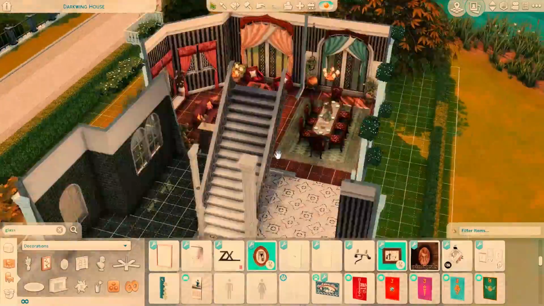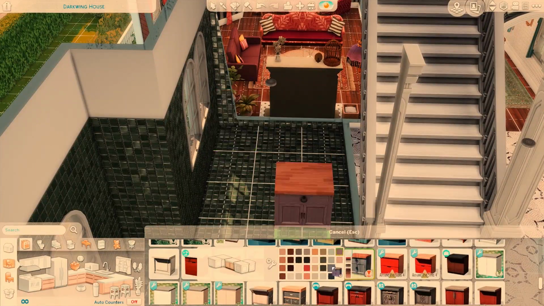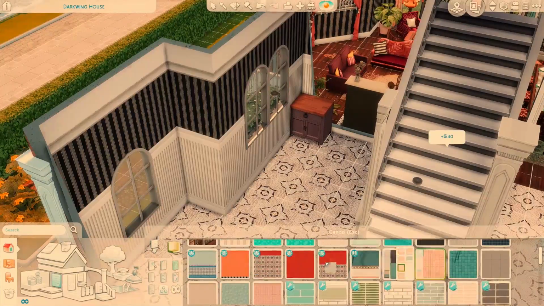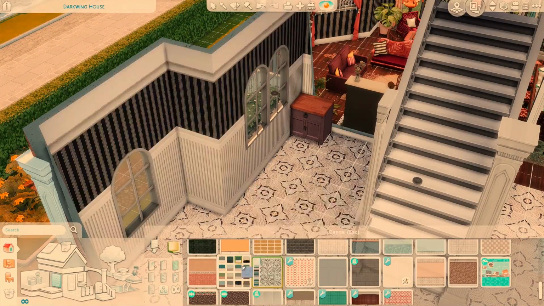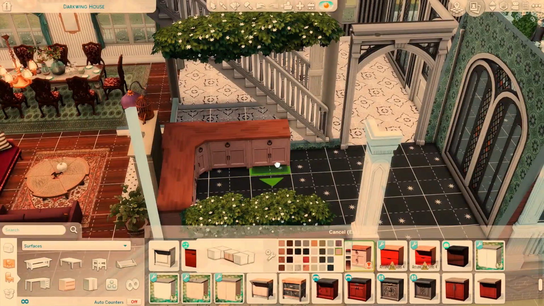Okay, that is the dining room, the living room. We're gonna do the kitchen now. I end up changing the tiles in this kitchen. This works, it's cool, but it just feels a little dark. So I changed the tiles to the ones in the entryway, and then I just believe I go with this green tile. Oh no, I changed the tiles again.